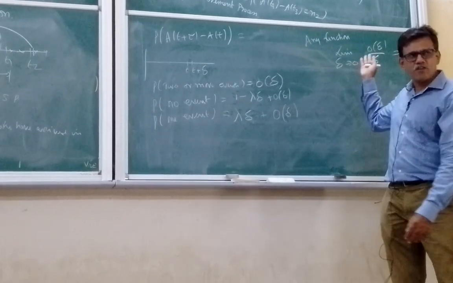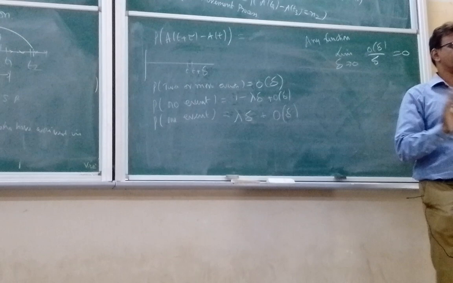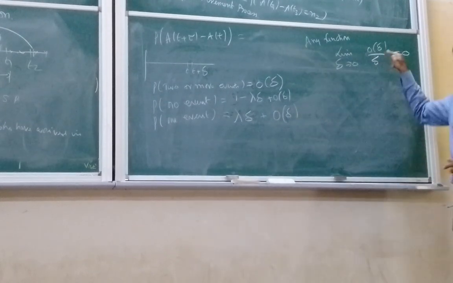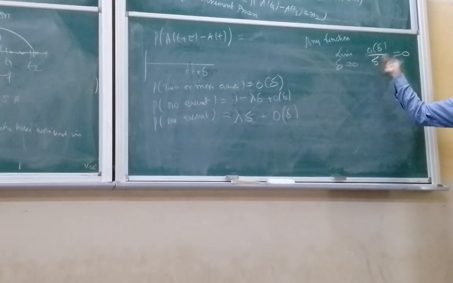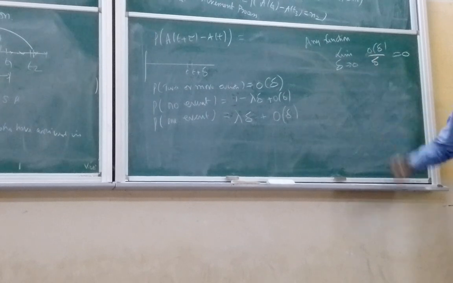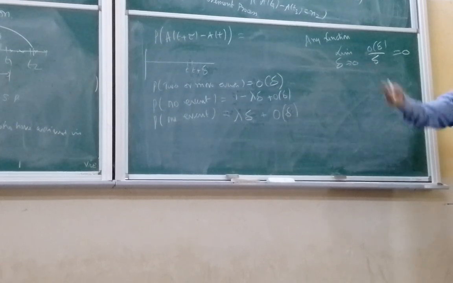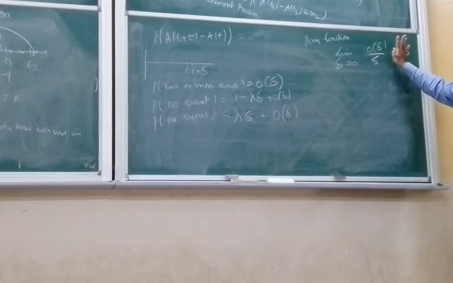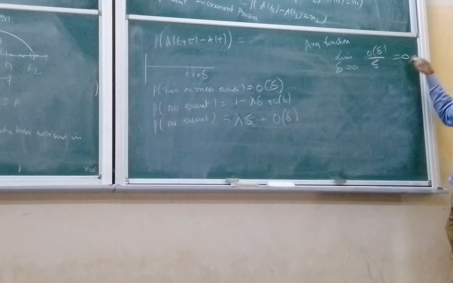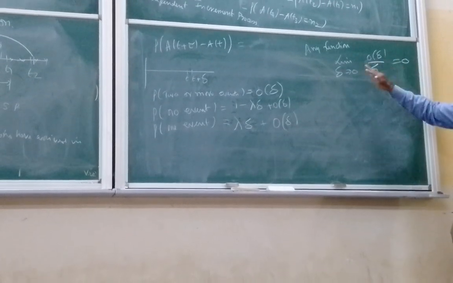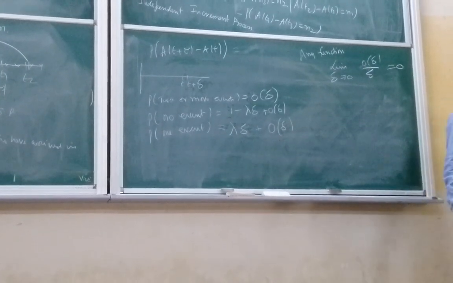That is what I am going to define. Order delta is a very generic term, under which delta squared will come. Delta cube also will come under this. If you do a sort of a Taylor expansion, then the second order will be like that one. But in general, it can be any term which has this property. It's called an order delta function.